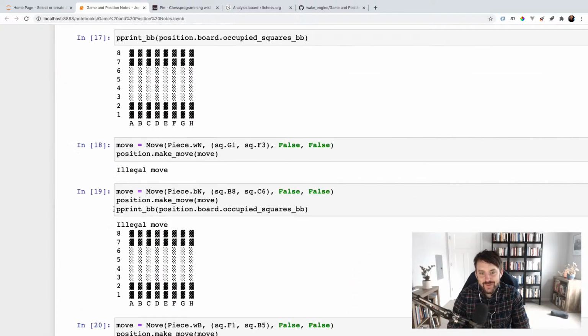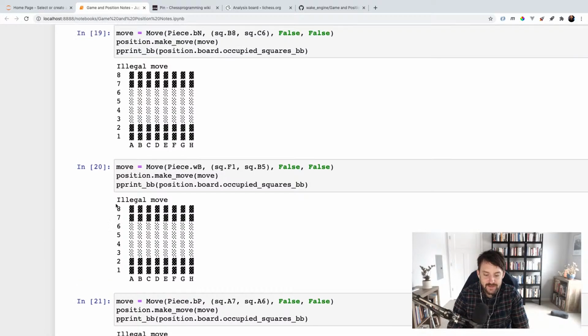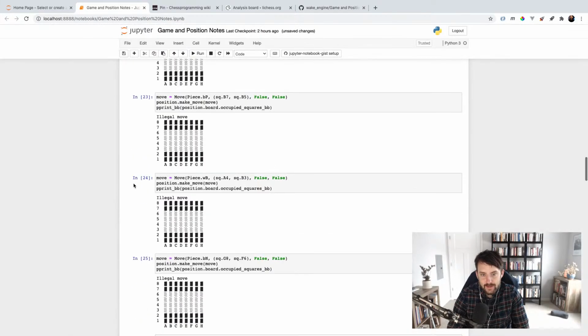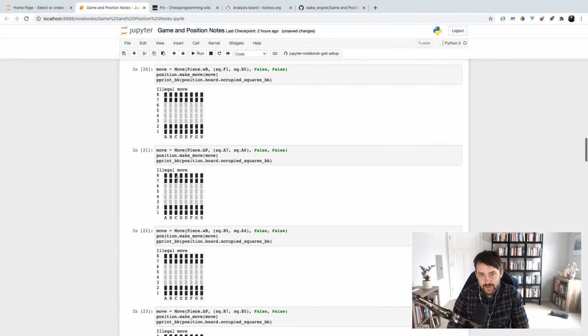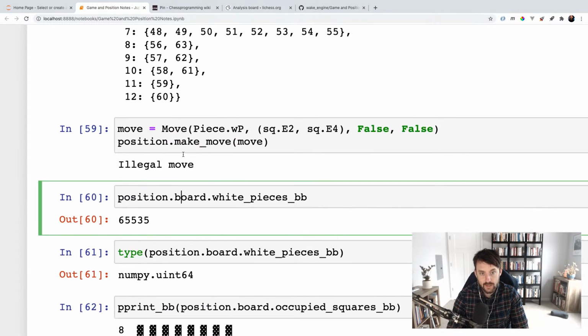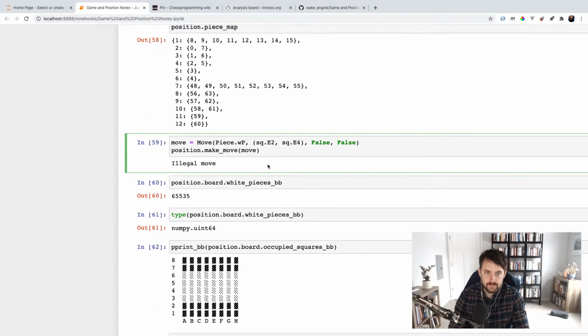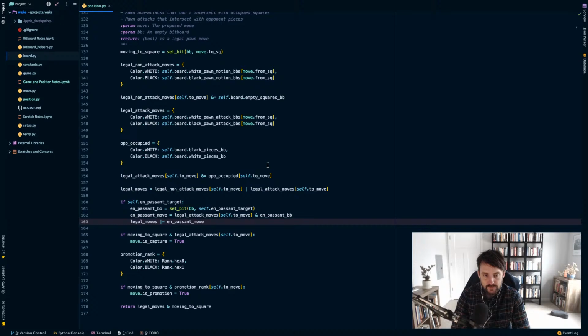That's funny. Is the bitboard not getting updated either? Well, that's good. It's just that it thinks every move's an illegal move right now. But it's not bugging out beyond that. So it's actually preventing us from making a move. That's good. We need to figure out why it's an illegal move.